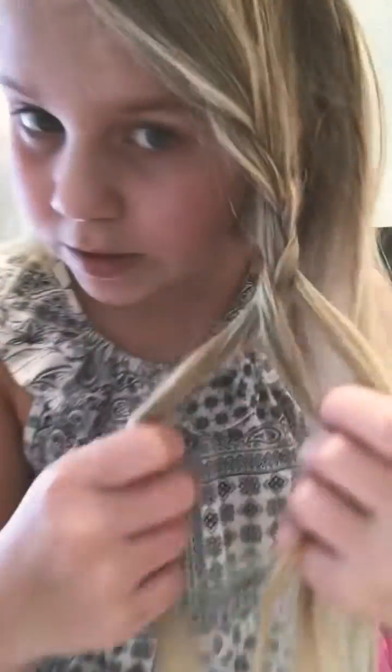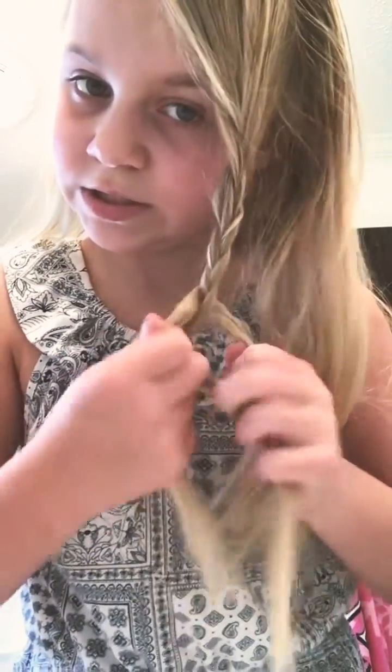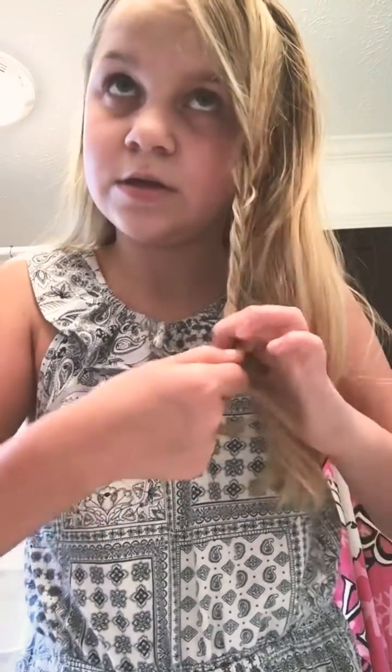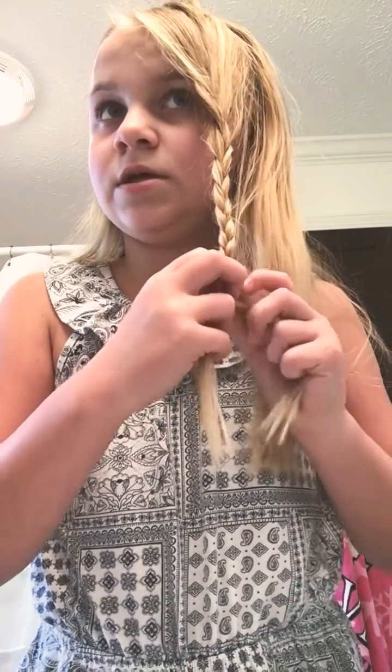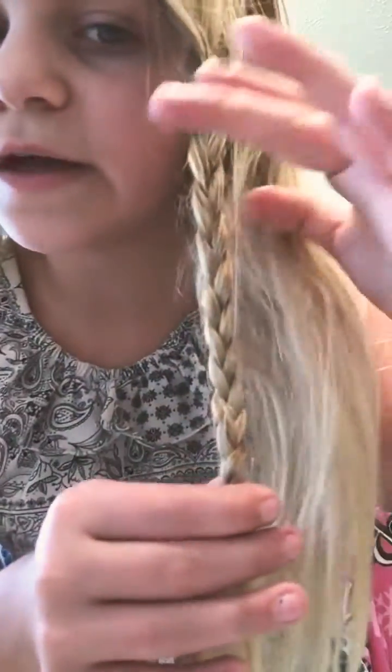Like this. So cross, cross, cross, cross, cross. Just keep on crossing until you run out of hair, and then that's how you braid your hair.